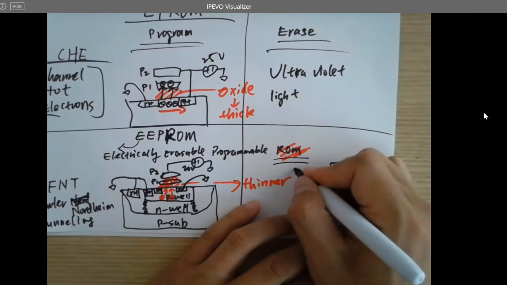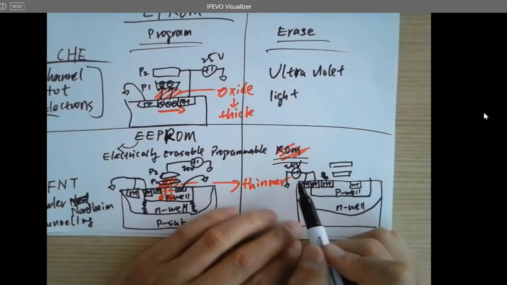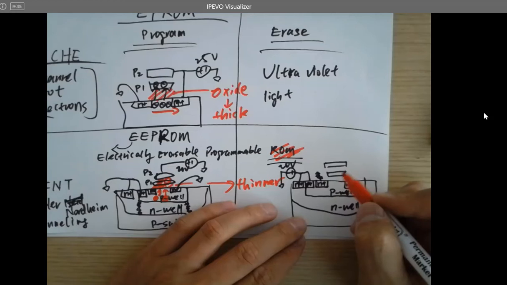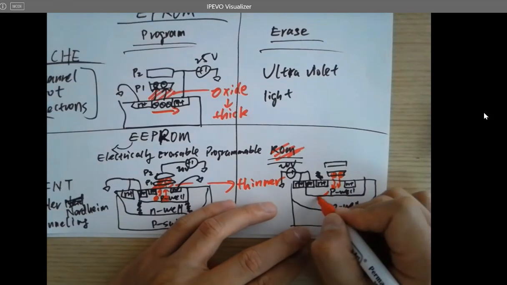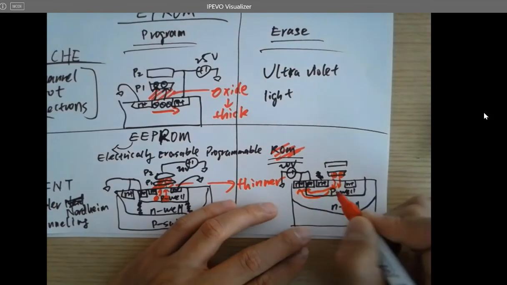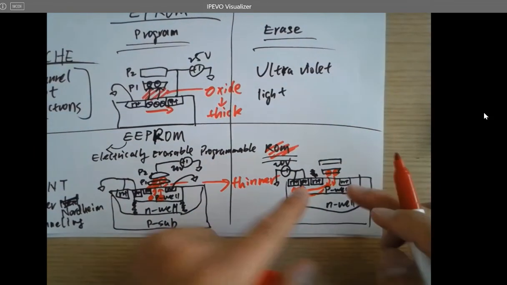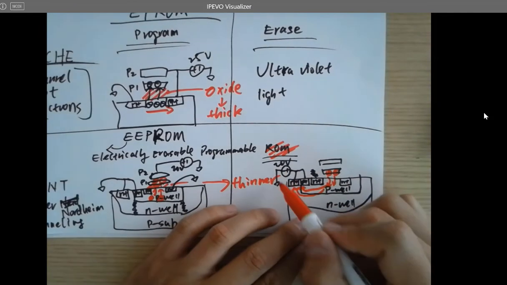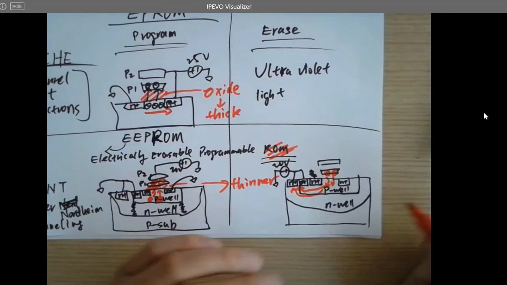Just directly connect this tool to a high voltage, 20 volts. So it is able to attract all the electrons being trapped here to the ground. So all the electrons here will be moved back to the well, and then they will go back to the ground through this 20 volts power supply. So these channels, drain sources are not engaged in this event. So they are directly being attracted to the ground by this 20 volts high voltage power supply in the wells. So it's happening in the wells, not in the channel.